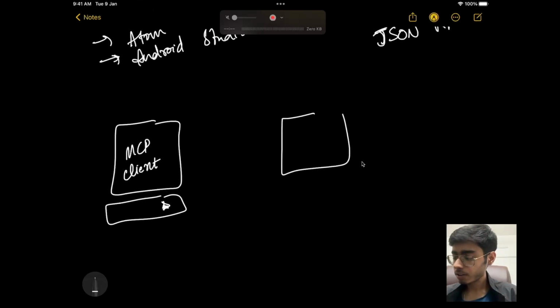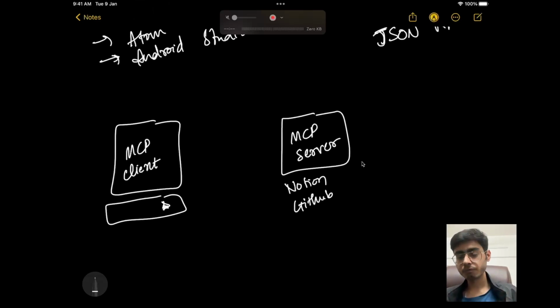Then MCP servers sit over here, and an MCP server can be of various third-party services or various resources. This MCP server can be of Notion. This MCP server can be of GitHub, which GitHub built for the developer community, for the AI community. GitHub has officially created it, or some good open source developers built it, who already know how GitHub works end to end using their API documentation.